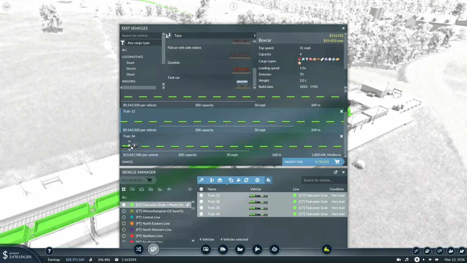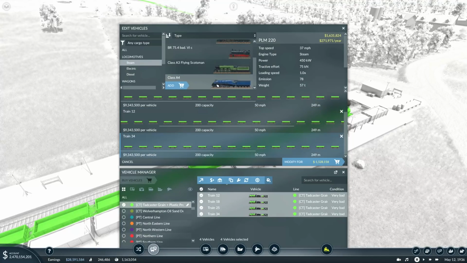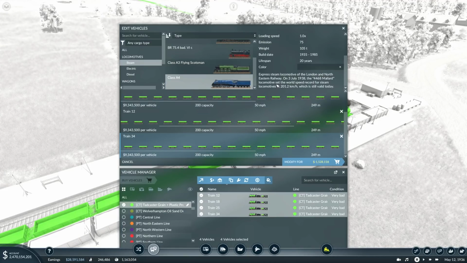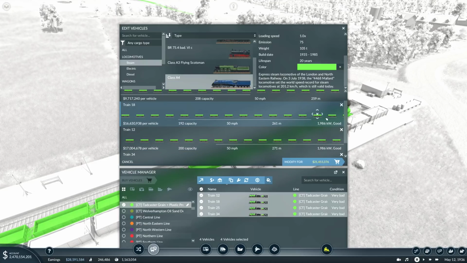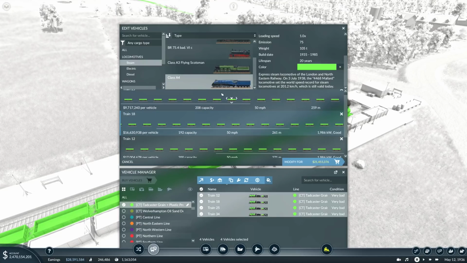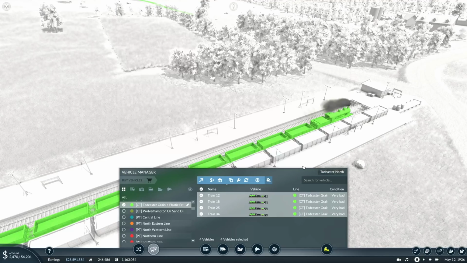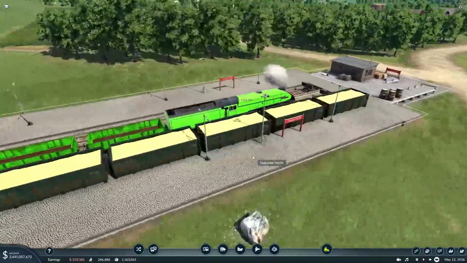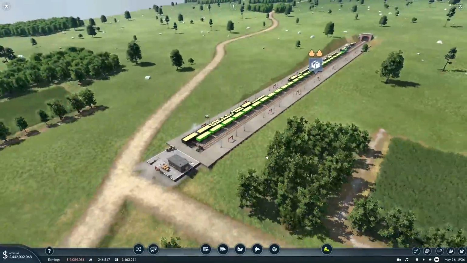So if I go look at you, we've got a couple of electric options, which is cool. But we now have the Class A4, which can actually do 90 miles per hour. Now, it's not going to do that right now because obviously we don't have any tracks for 90 miles. Well, we have a few, but not very many. The point being, the trains are not going to do 90 miles per hour. But 29 million to replace those trains is something I'm absolutely going to do because what else am I going to do with all my money, basically?